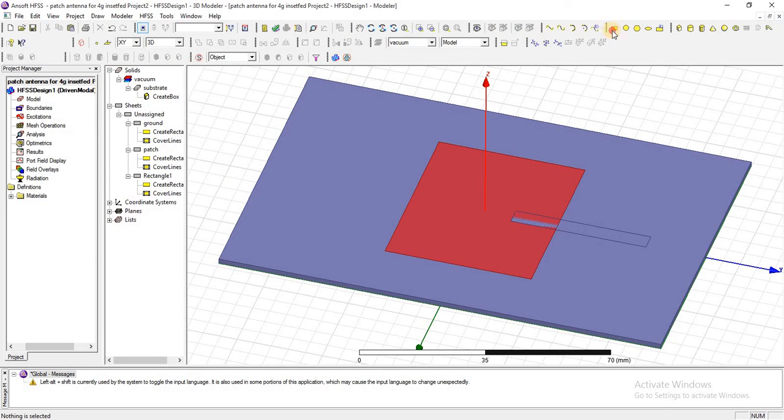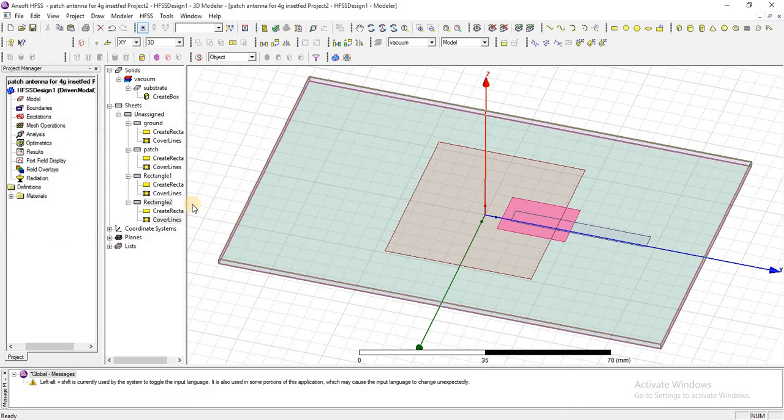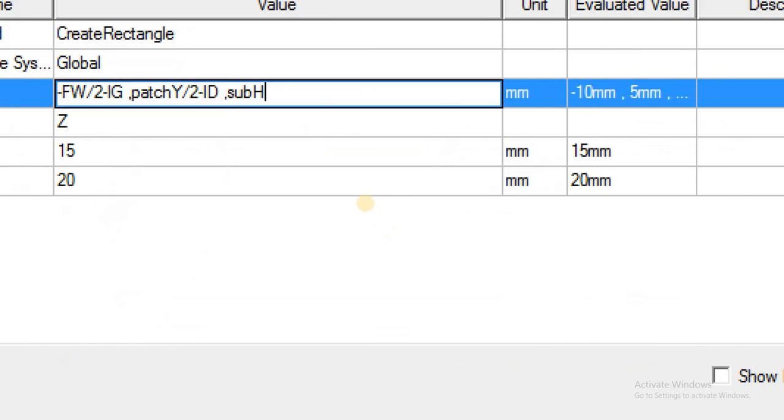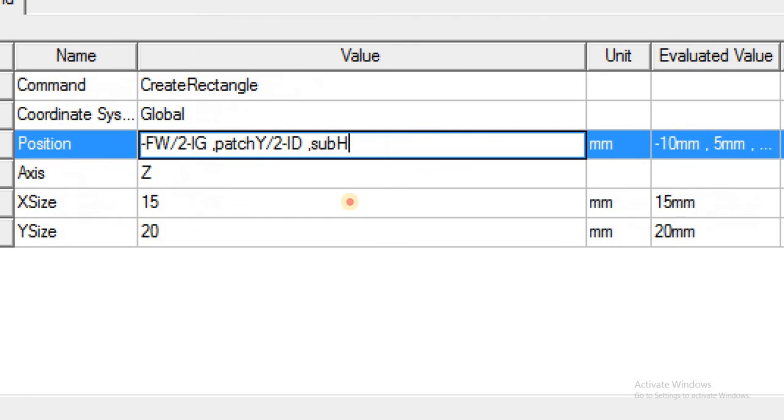feed line. Now for inset feed, we will create a gap around this feed line. This is for inset feed gap position.